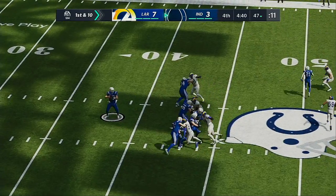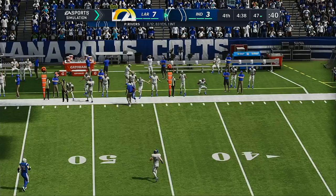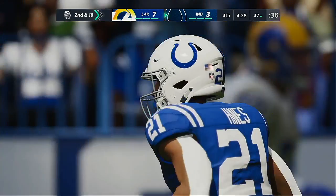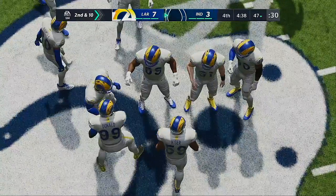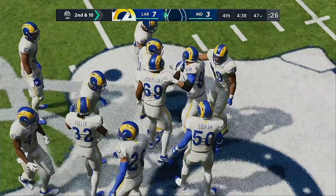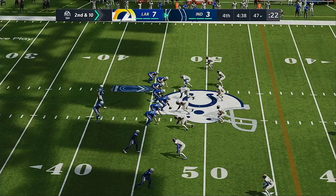First down, Rivers. And this one caught along the sideline, but they say already out of bounds. The throw didn't give him a chance to turn it upfield, and that brings up second down. Certainly appeared to take away his first read, and by the time he tried to look elsewhere and find an open target, the coverage was too good. That one falls incomplete. After the incomplete pass, here now is second and 10.